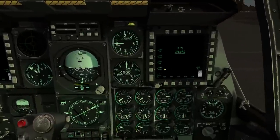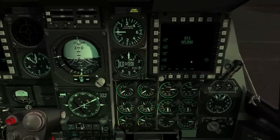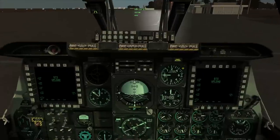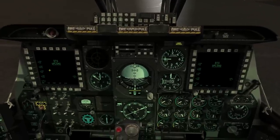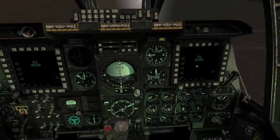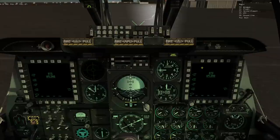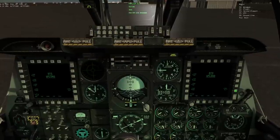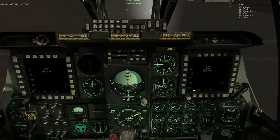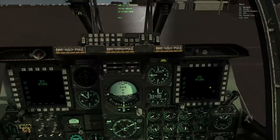The test includes questions, warnings, and all sorts of things. Over here I have a DSMS alert — I'm going to acknowledge that because we've not loaded anything for the digital stores management system. On the MFDs the system is telling me it wants some data, so we have the DTS system here. Press the OSB for Load All and you'll see the asterisks next to all the options disappear. When they reappear in about 10 seconds, that means it's finished loading.